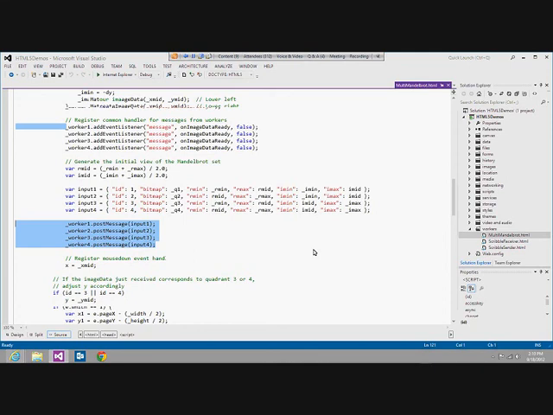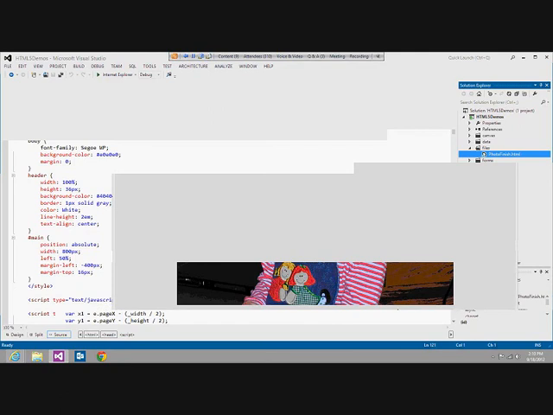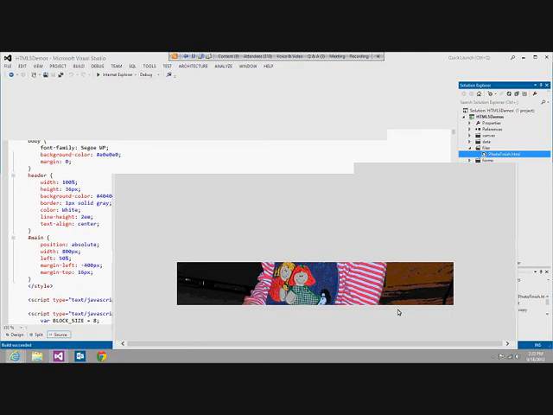Now, let me show you an example of that real quickly. I'm going to share out my desktop one more time. And I want to go into my, let's see, which folder am I looking for? The Files folder, and show you a little app named photofinish.html, which is kind of a fun one. I think you'll agree. What it allows me to do is through this input type equals file element, select a file from my hard disk. And the file I selected is a picture of my daughter that was taken several years ago. And I chose this picture because you can see those terrible red eyes. Now, her eyes don't really look like that in real life. They're actually very pretty and sort of a hazel color.